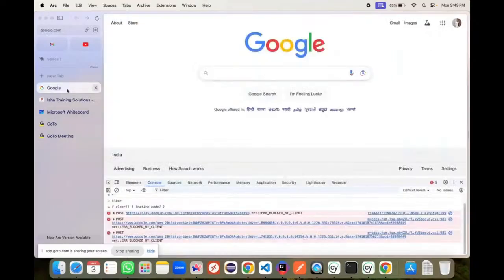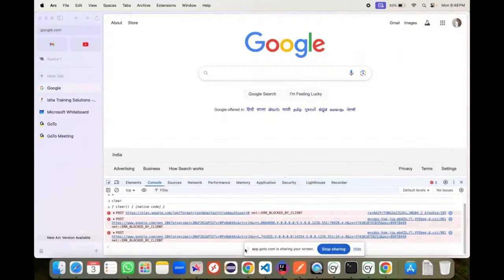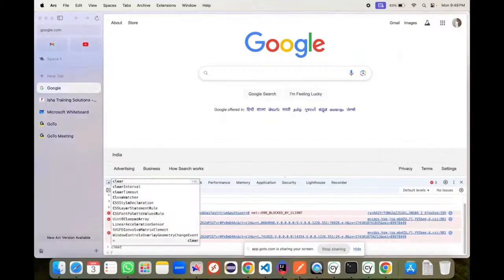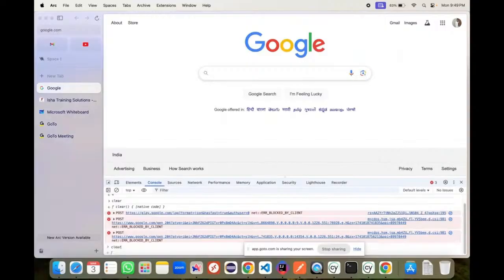The reason is I tried executing this function, but the problem was I didn't execute it with the parentheses. And in JavaScript, if I want to execute any kind of function, I have to execute it with parentheses. So if I really want to execute this function, I have to type clear, and JavaScript is telling me that this is a function that JavaScript is already aware of. But since I'm not providing the starting and ending parentheses, it is not going to execute it. Now, since I'm providing these parentheses and hitting enter, my console is also cleared.